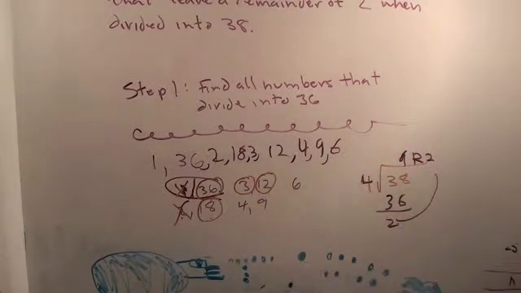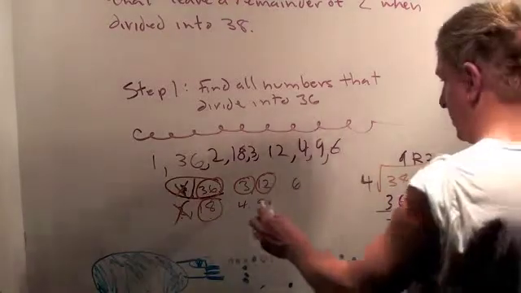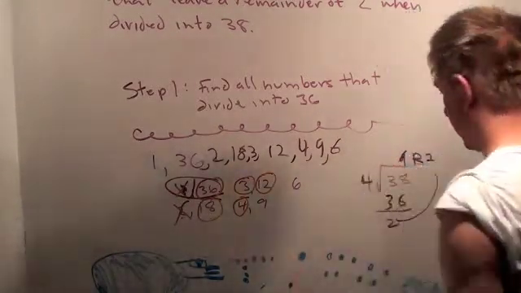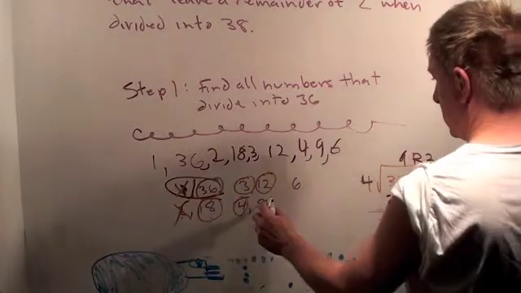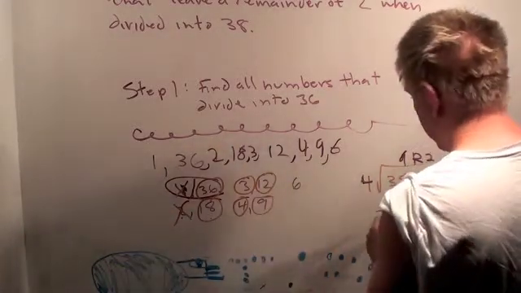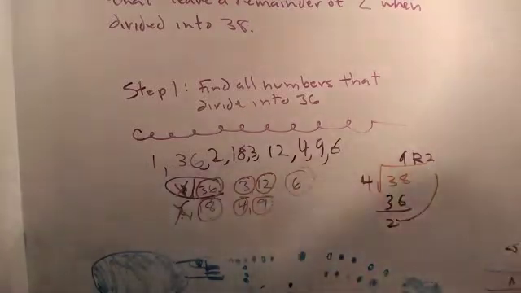Okay, so we saw that 4 worked. Does 9 work? 4 times 9 and 9 times 4 are the same thing. Okay. So 9 does work, because it goes into 36, and so it would leave a remainder 2. What about 6? 6 works. Why? 6 times 6 is 36. So when you divide it into 38, what will the remainder be? 2. Okay. All right, very good. So we've written down all the numbers that leave a remainder 2 when divided into 38. Okay? And that's 7. Okay.